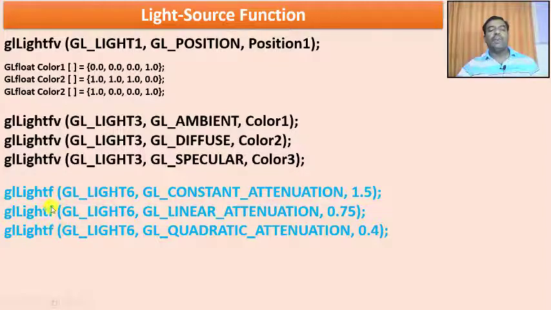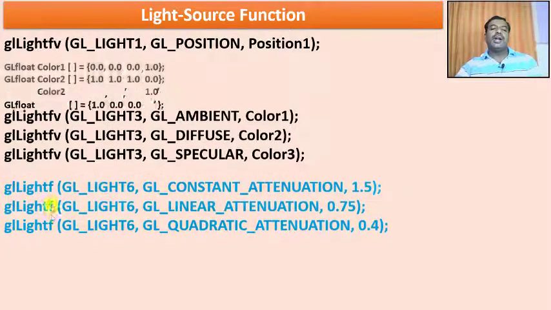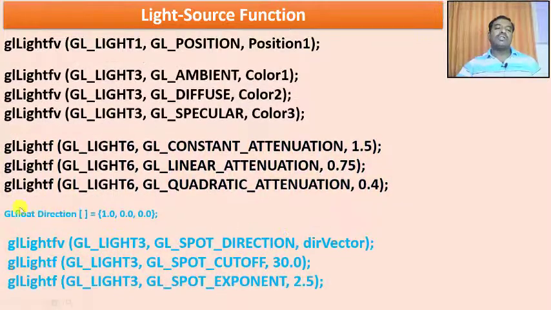There is no v in the function over here. And if I want the spotlight, I am just going to give the direction for the spotlight with only 3 parameters or 3 values now. And I'm going to set what the GL spot direction is going to be through this vector or array, and I'm going to have GL spot cutoff at what degree and GL spot exponent at what exponential value.